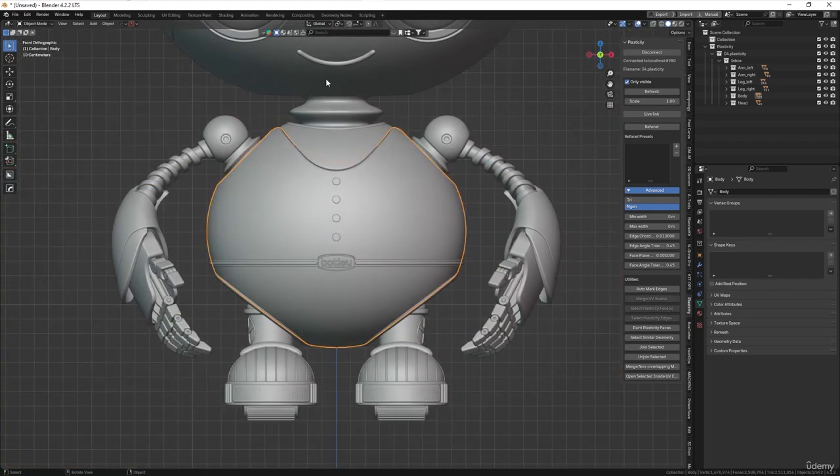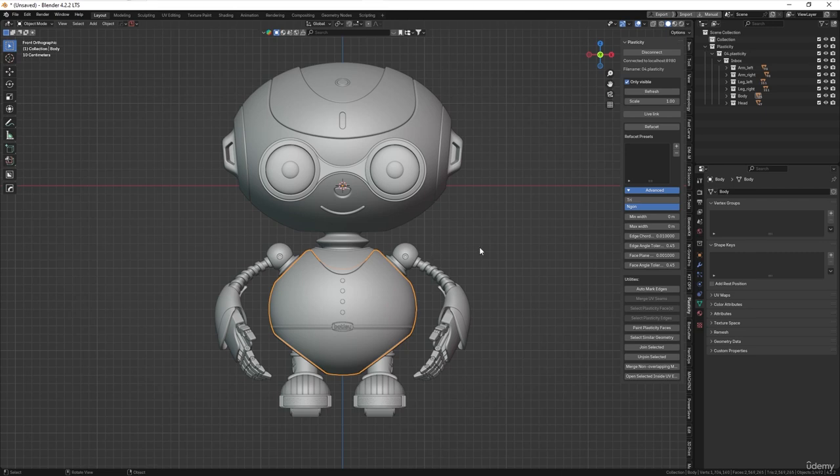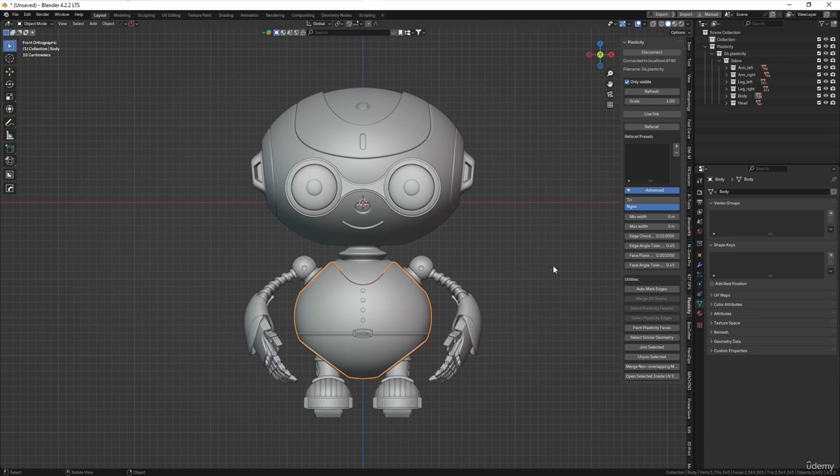You can go ahead and do this kind of retopology. I won't do anything else. I leave it as it is because I just want to do the coloring and texturing. So if I'm fine with the topology as it is and I want to do anything else, the next thing I do is putting these folders into the collection folder, bringing it out of this plasticity folder. I do them right into the scene collection. Now they are out of this plasticity thing. We don't need it any longer.